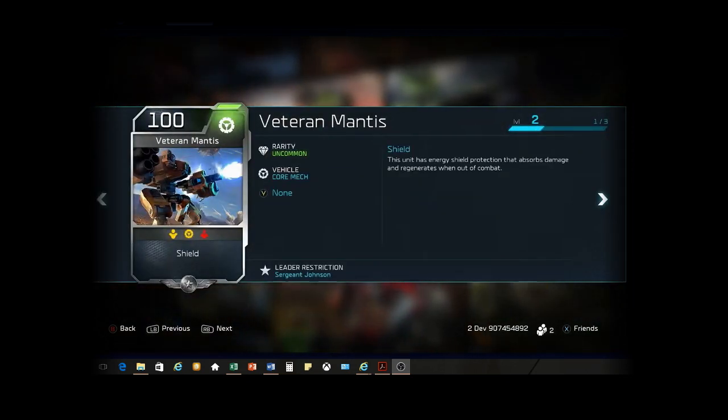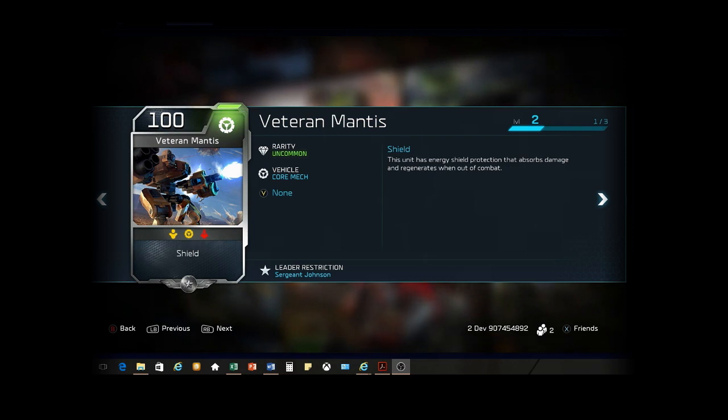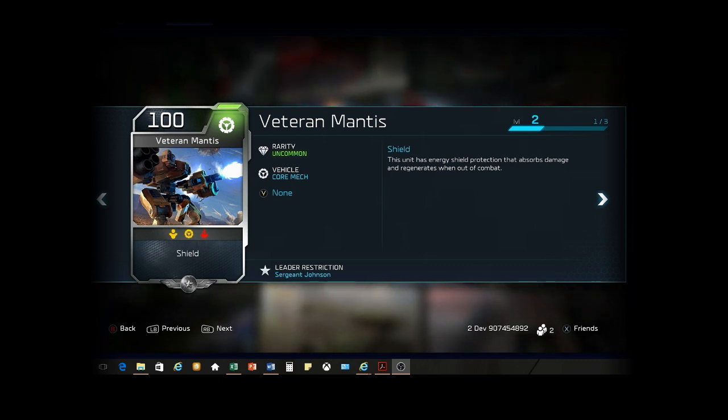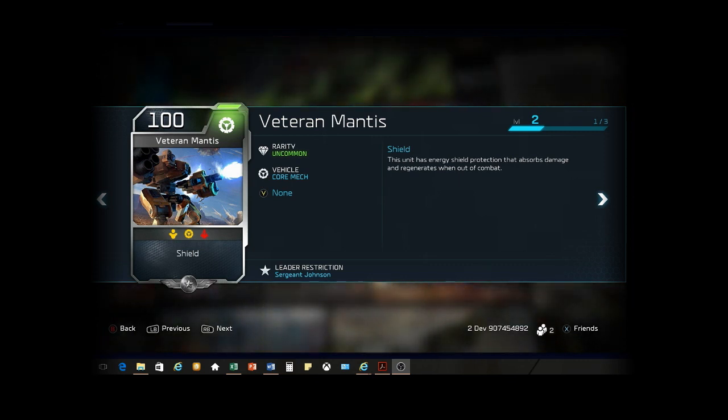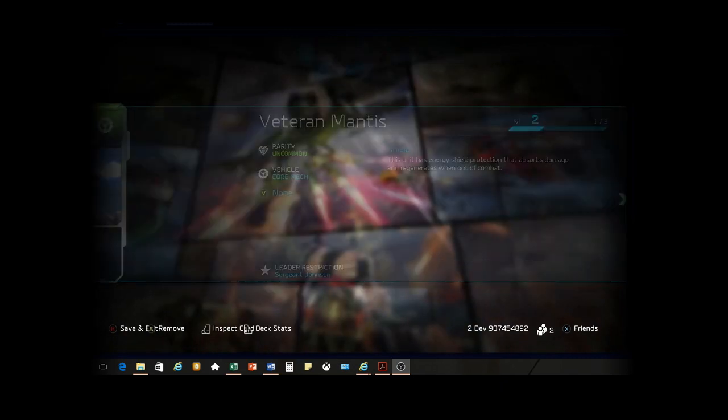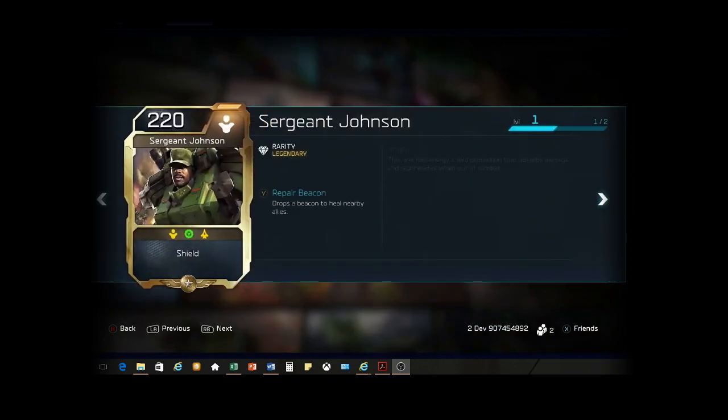We got the veteran Mantis, which is essentially the same thing as the Mantis, except we have the shield, definitely more upgraded. It's definitely got a better main weapon system. I think you get more consistent missile fire from it, and then obviously the shield, more health, more damage, just what we can expect from every veteran level unit, and not too much more energy. So I think that's going to be something we'll keep an eye on.